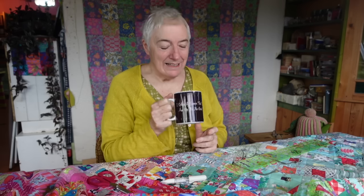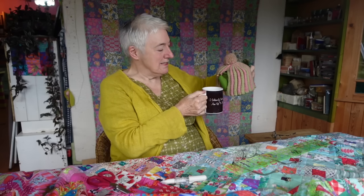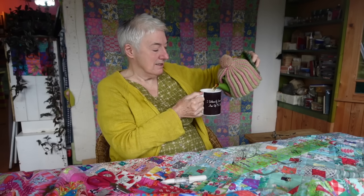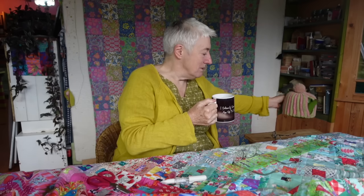Now, I've got my favourite cup. Anna laughs at me about this cup, but I do love it, I really do. Let me show you how it works. Okay. Oh, I won't do it over the quilt in case it spills. Okay, so this is black tea that I drink here, and it's red bush tea or rooibos tea. And I can't tell you the number of times I've poured a cup of tea, forgotten about it, and then come back to it when it's cold.